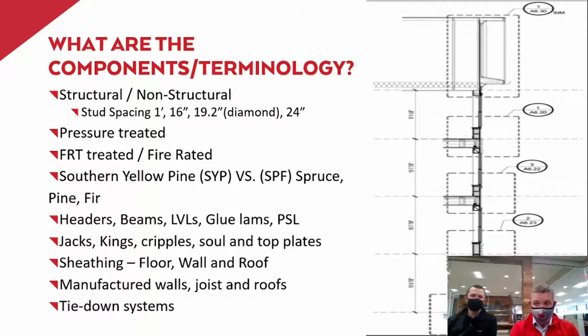This can be posts, plywood, lumber, anything made of wood can be FRT treated, and it is very specifically called out in your plans for use. It's very important that when this material is called out that it is utilized. It will affect your overall building design and sprinkler makeup. So this is one that you have to pay a lot of attention to. Yeah, that's a note that you don't want to miss. No, if you miss that note, you're in big trouble. So you want to keep your eye out for FRT for sure.